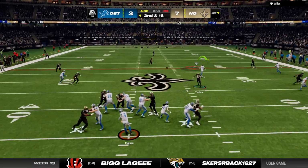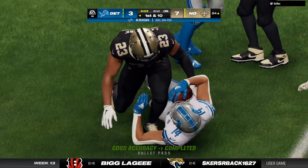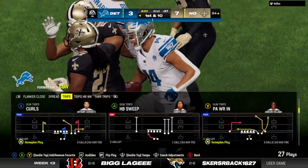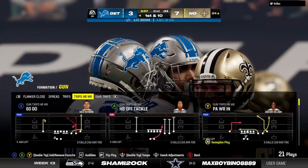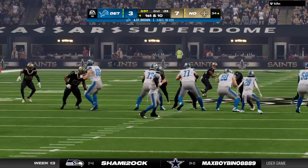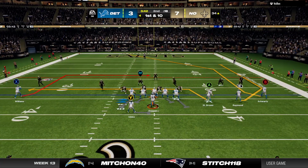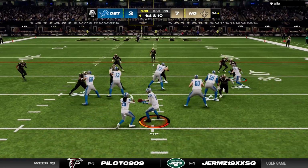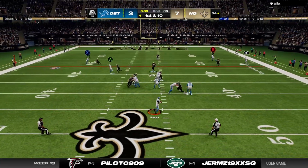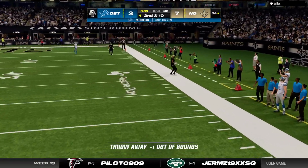To try again after the sack. Duggan. That'll be caught. It's St. Brown. And this is going to be another first down as the tackle's made at the Saints' 34-yard line. That one goes for 24 yards. Well, that certainly has to feel good. And it's not all the time that the play caller should get all the credit. Sometimes I think in the huddle, the quarterback just says, hey, who's going to make a play for me? I just need something right here. And the end result there, nice first down.